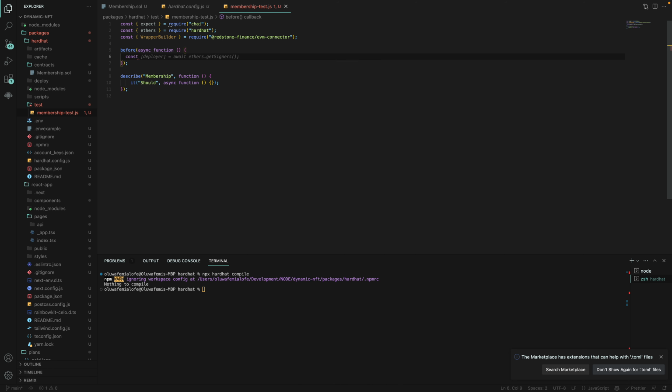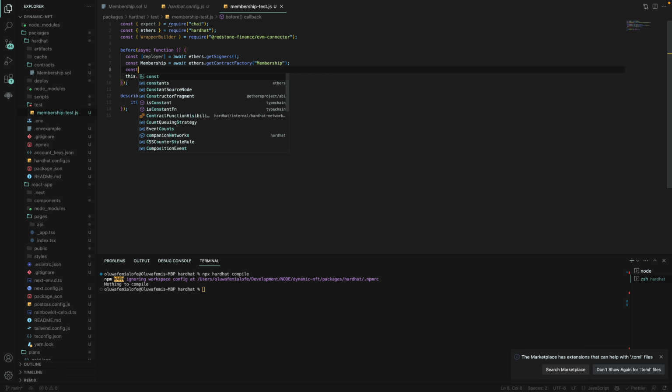First const deployer ETH get signer and membership awaits. Oh yeah, I love having GitHub Copilot help me generate stuff like this very fast. So membership awaits this, and okay, that was sort of ahead of itself, but that's fine.